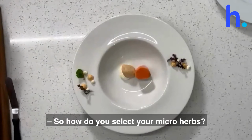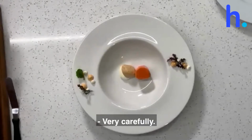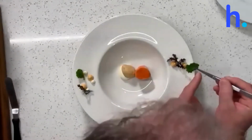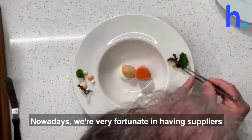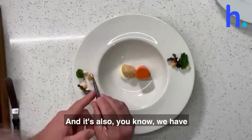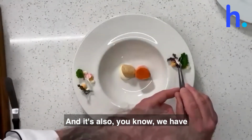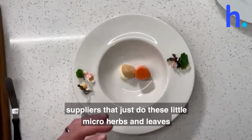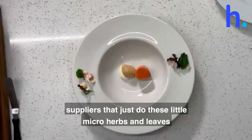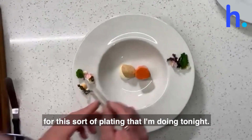So how do you select your microherbs in your garnishes like this that you're doing now? Very carefully. Nowadays we're actually very fortunate in having suppliers and growers out there that have such a vast selection that we can draw from, and we have suppliers that just do these little micro herbs, micro leaves. So for this sort of plating that I'm doing tonight.